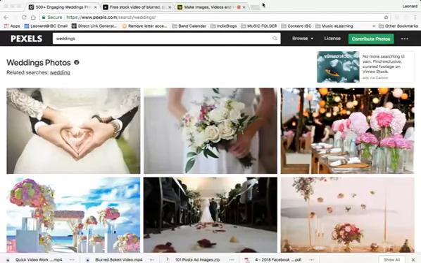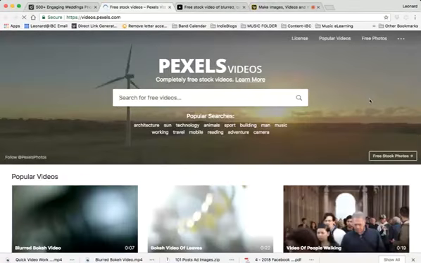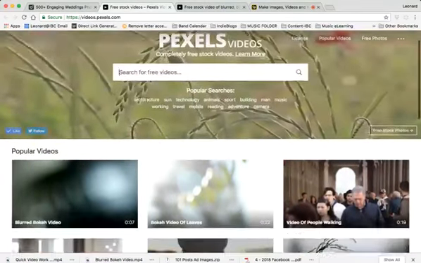But we're actually out here for video, and what we're going to do is go over to the right hand corner of the page here. It's literally just Pexels.com, and you're going to hit the little, it's not the hamburger menu, what's this called? Ellipses menu, I guess. And hit free videos. And then that is going to bring up your Pexels video site, and that is videos.pexels.com.